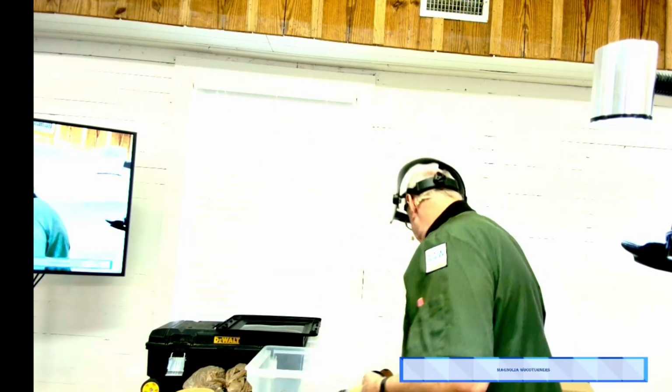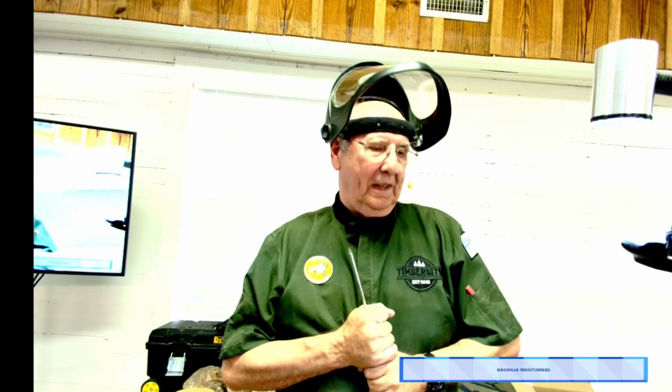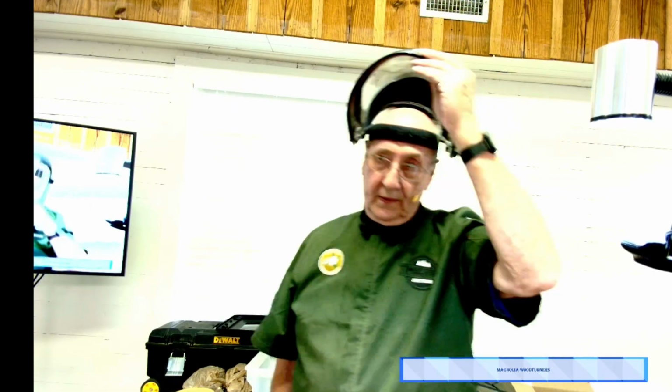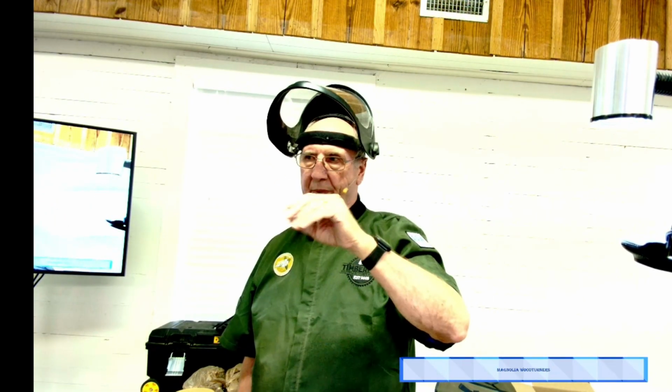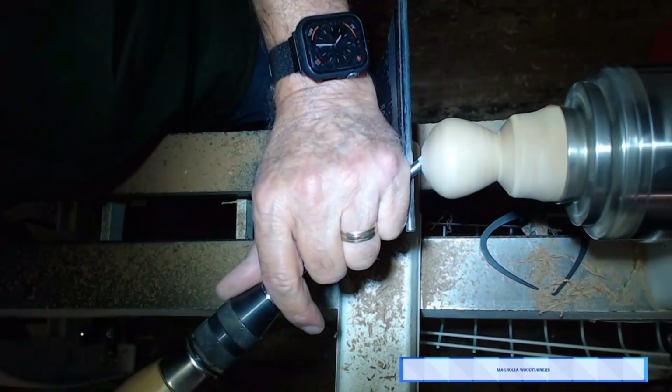I'm going to switch back to the straight tool and see if I can get this section right in here now. I already had the switch with a little button battery and LEDs, so I made that. But Gerald's right. You can go on Amazon and Google flexible neck flashlight, and they've got them for like 20 bucks or something. That one, like I said, I already had everything, so why not try it? And it works pretty good. And that's heat shrink tubing over there, over the electrical wire and the wires for the LED. So I'm going to see if I can get this now coming in here.